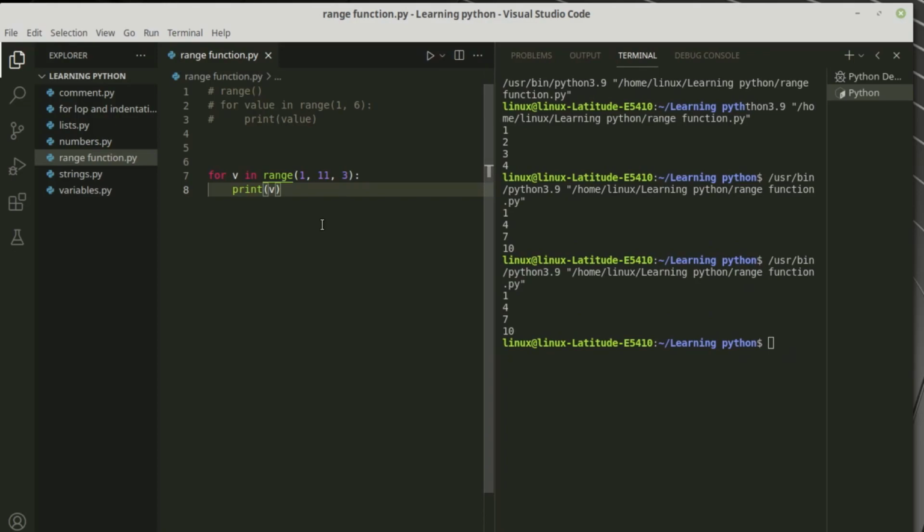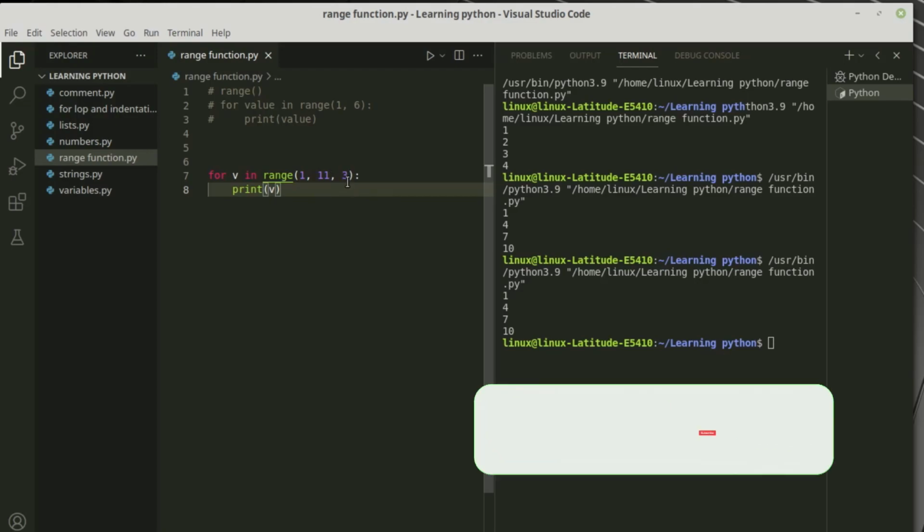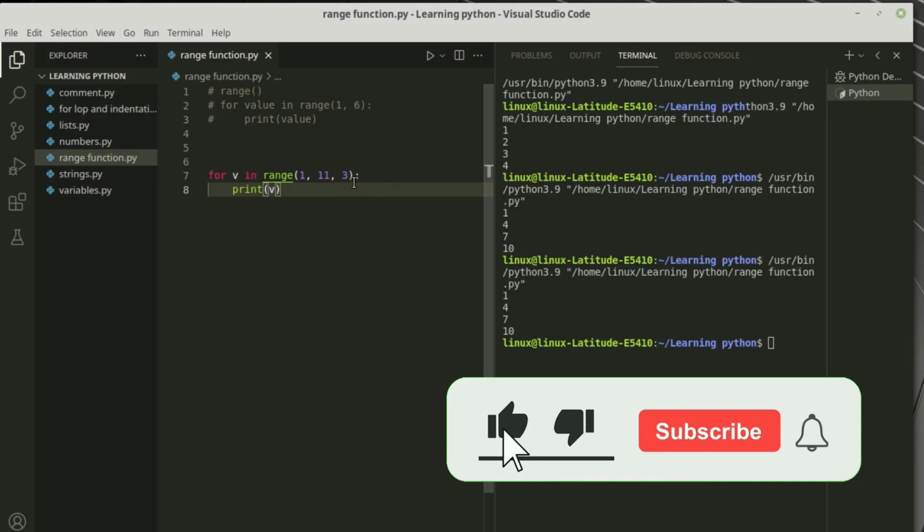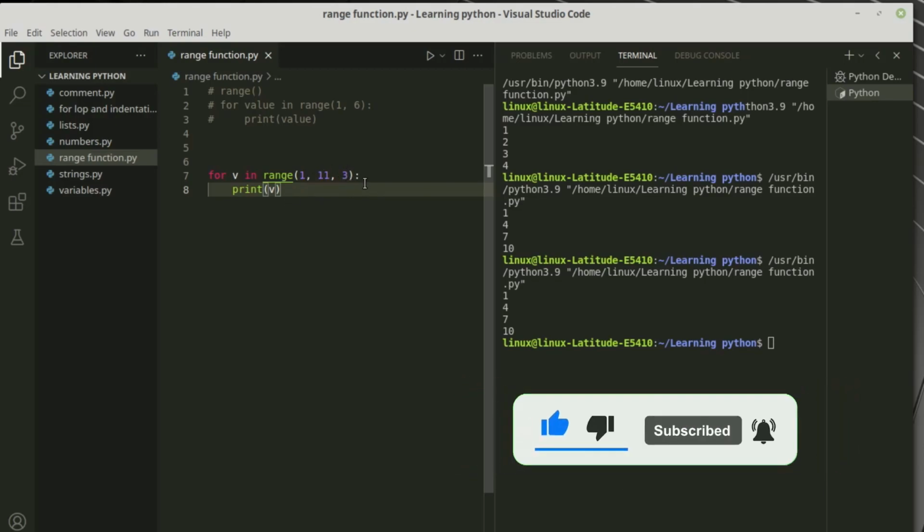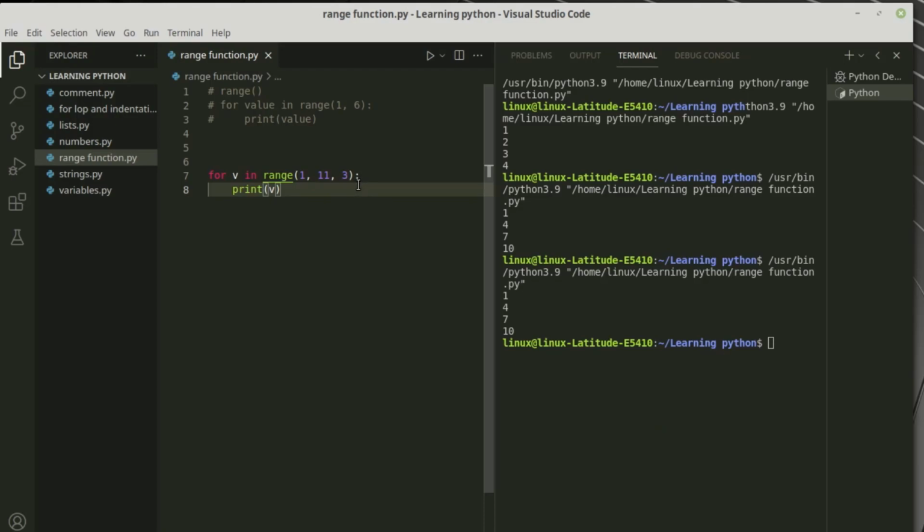So what Python did here is, because we have added the third argument, Python refused to count 1 2 3 4 5 6 7 8 9 10 like what we saw in the other one, counting 1 to 5. What Python did now is drop the first value, which is number 1 here, and said I want to go to number 2, but then said, oh wait, this person has given me a third argument, so it is instructing me to use this third value and count this figure. So I'm not permitted again to count it the way I know how.